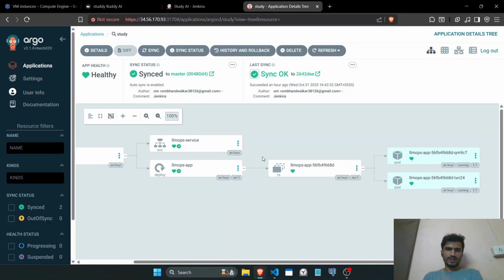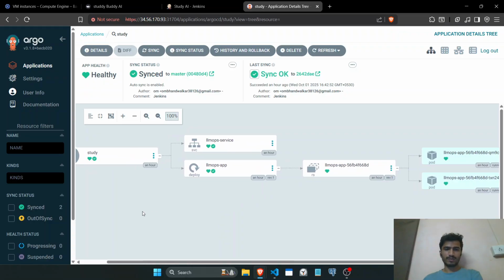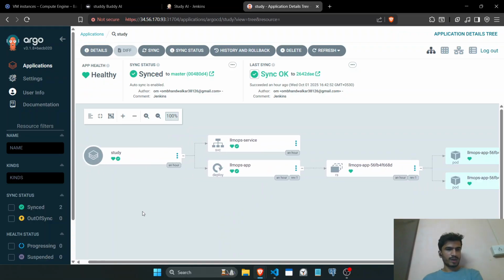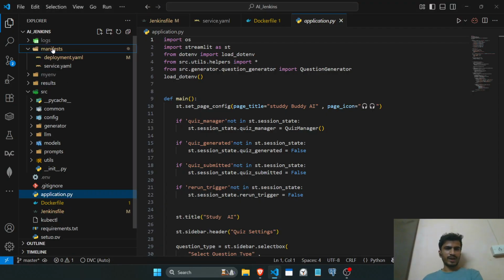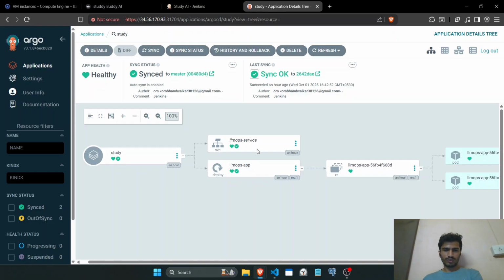So what happened is that we created an application called Study. In that application, we are giving ArgoCD access to our GitHub repo, where we are giving the path to where our manifest files are stored. I gave ArgoCD the path to the manifest folder, where I have two files for deployment and service.